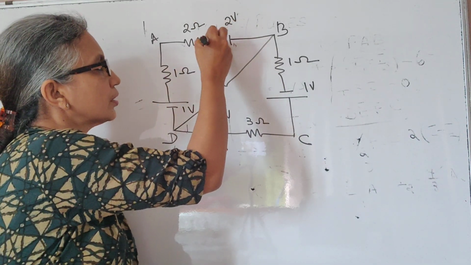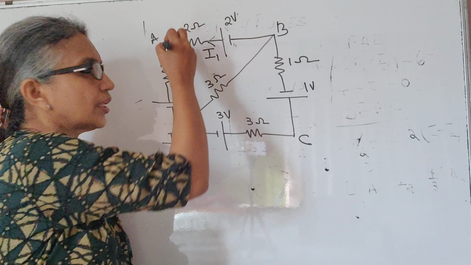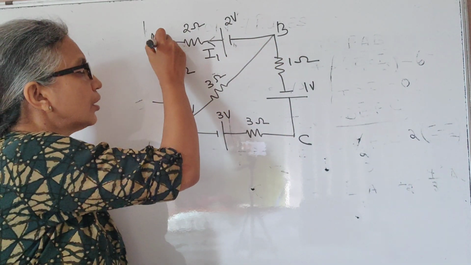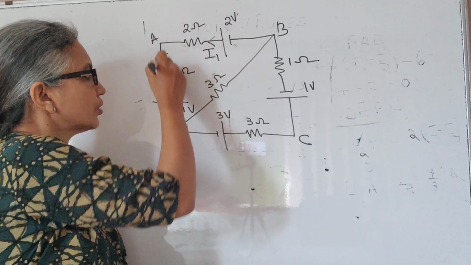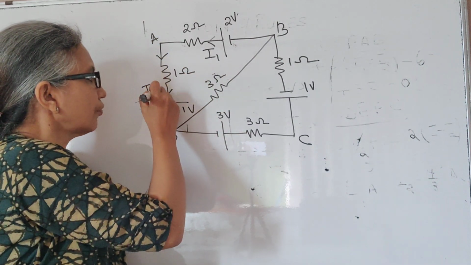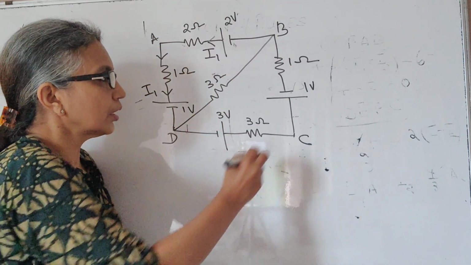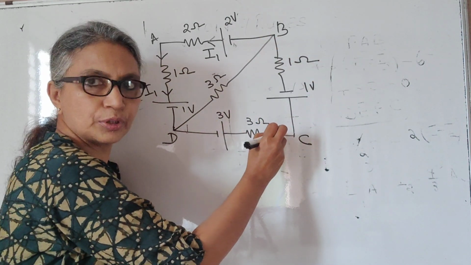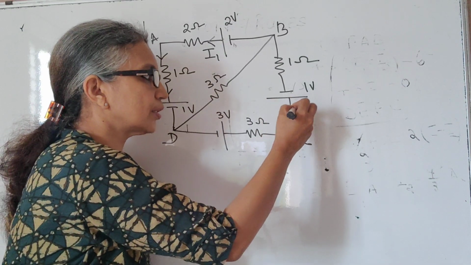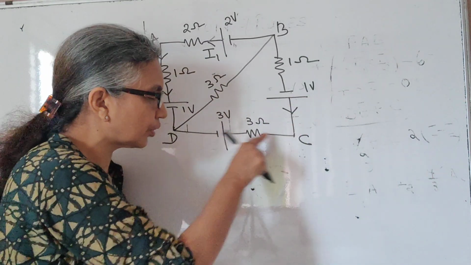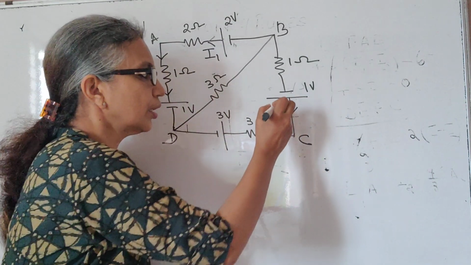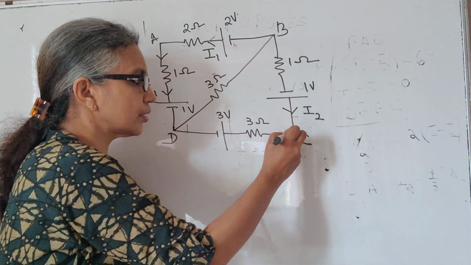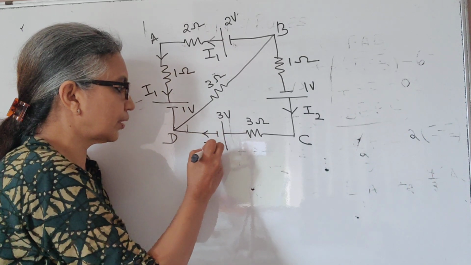Okay, now let me start here, as I feel this is a stronger battery. So I'm going to take current I1 in this direction. That's up to you. You may take it in the opposite direction, no problem. Now when you reach here, this current I1 goes in like this. So we have current I1 entering here. Now in this branch, this is the stronger battery and I would prefer to put it like this, but let's say I took it like this. It doesn't matter. Fine, no problem. So this I'm going to take as I2, so I2 coming in like this. That same I2 will flow in like this.